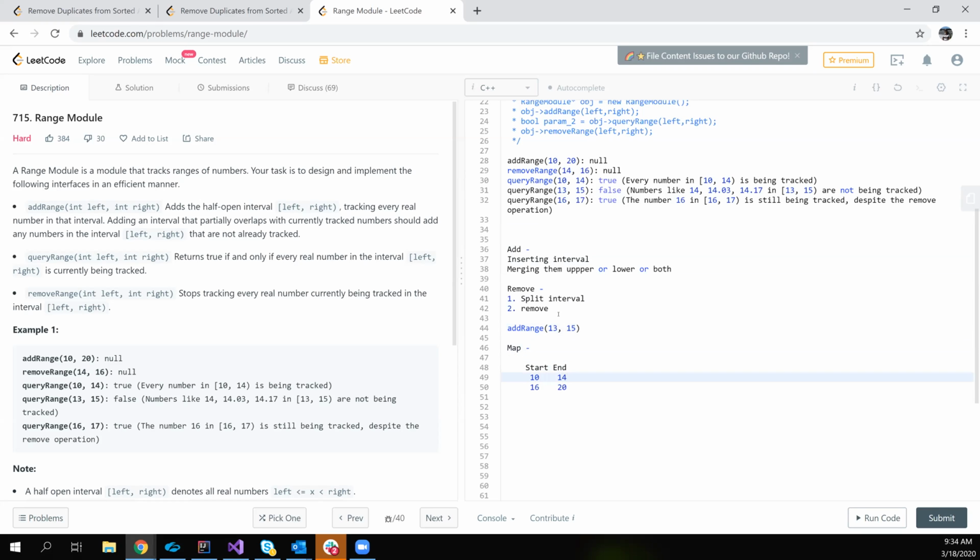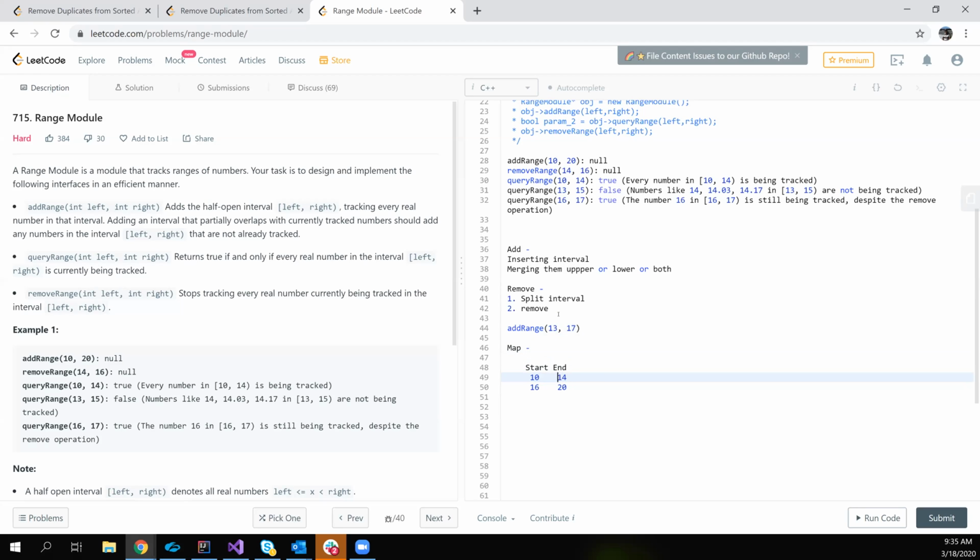Then I would take a max, and I got to know where it should be. It should be here, because when I checked what is the lower key to 13, it was 10, and the end of 10 is 14, and my end is greater than that. So definitely it should be here. So this will become 15. Correct? Yes.